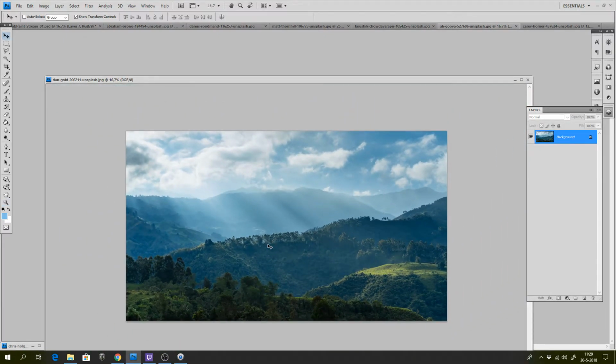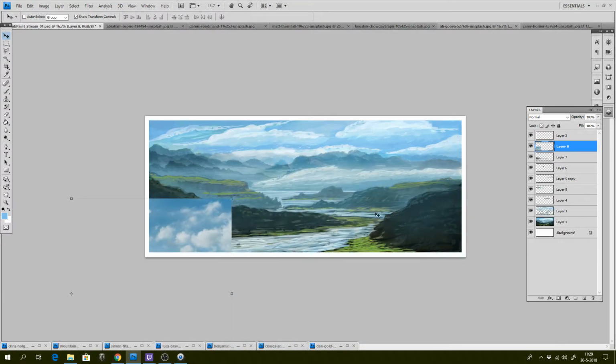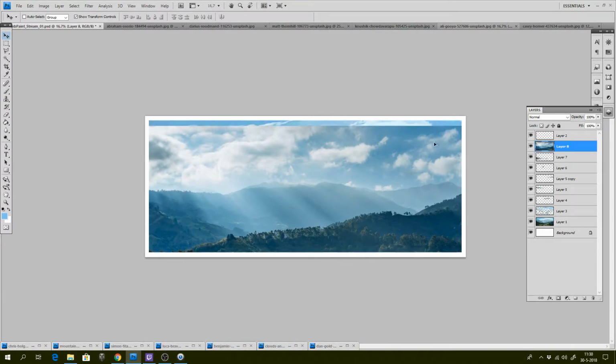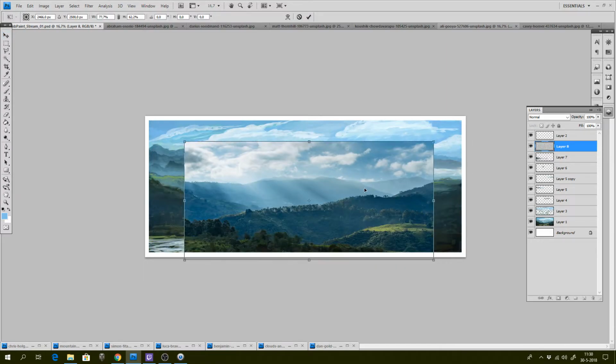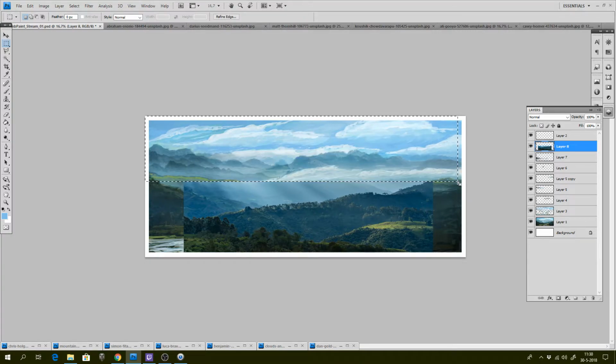Let's grab it again. And sometimes we're just using a tiny, very tiny bit of the actual picture. We are certain that it's cloud, so let's get rid of this.